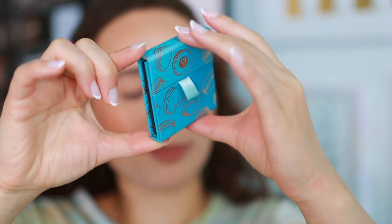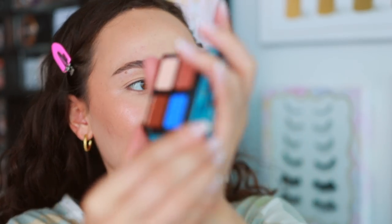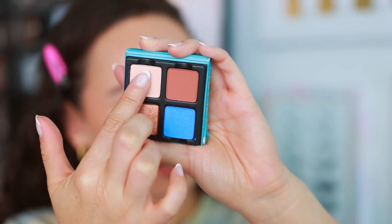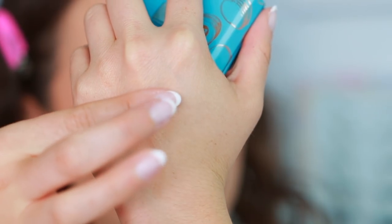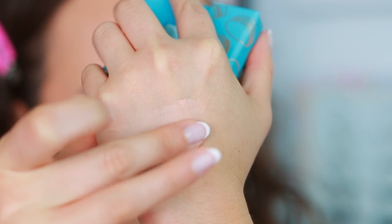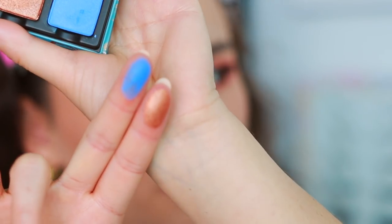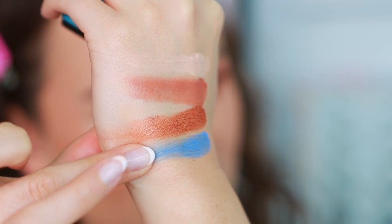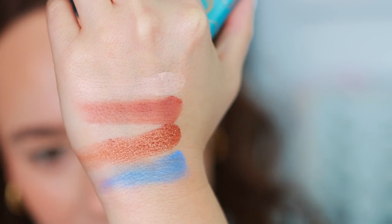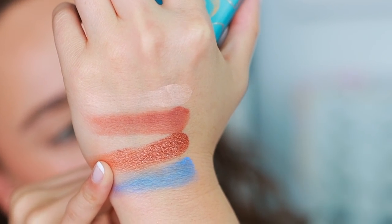Here is what the cute palette looks like — I love it, I'm obsessed. Let's swatch it. We have a nice matte cream and then a really warm shade — beautiful, so smooth. Then we have a nice shimmery brown bronzy shade. And then the blue — I don't know about this. The blue is interesting; it's obviously the star of the show. It's more of a satin as opposed to a shimmer.